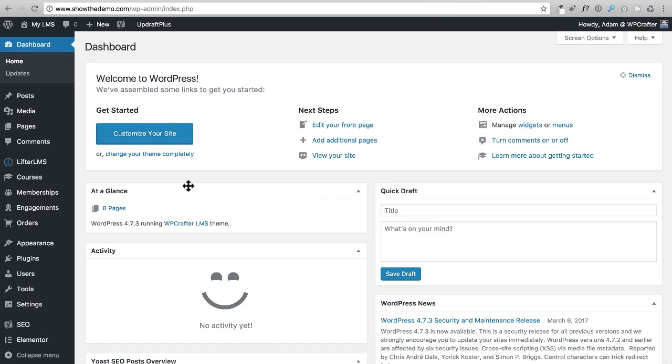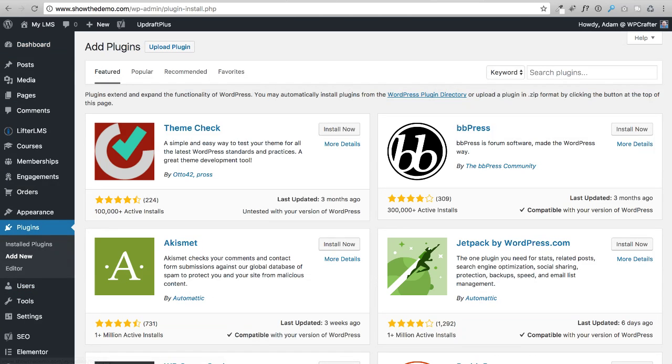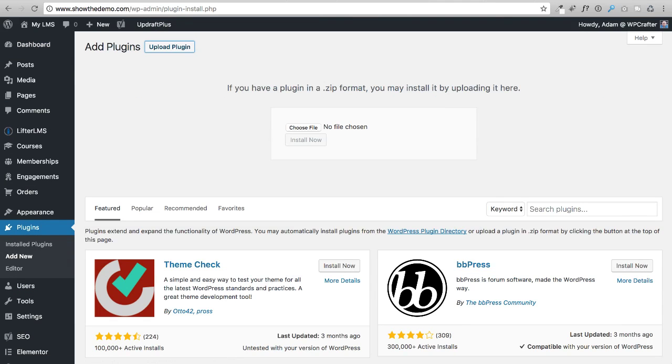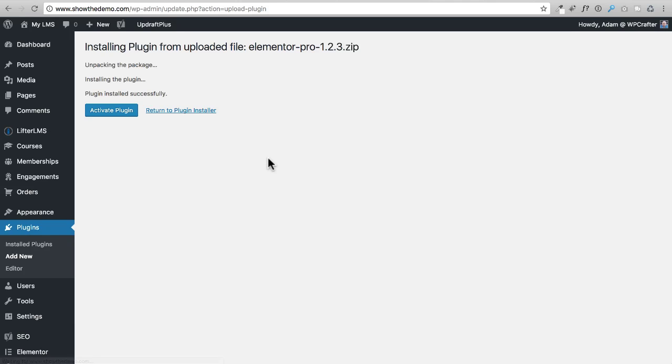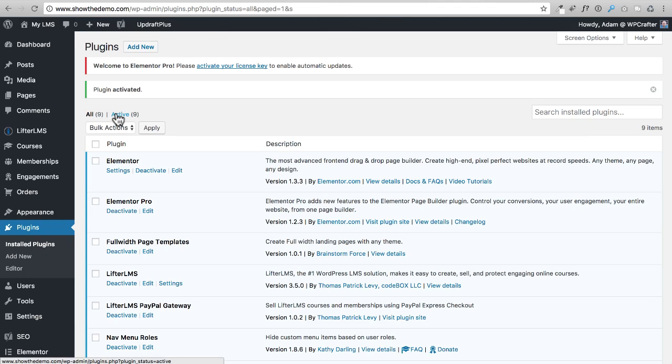So I need to install the Pro version on this site that I'm building in order to recreate some of those elements I showed you on the homepage. So I just need to go to Plugins, Add New, and then I need to click on Upload Plugin, and I'm just going to drag and drop it in there. So it's just an add-on plugin. You'd leave the same Elementor we installed already. You would just add this, and it will unlock those additional features. And then I'm going to go ahead and click on Activate Plugin right there. And I need to click on this in order to actually activate the license, but it's in there and it's working now.